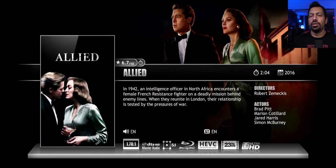5.1, it is Ultra HD in 23.976 is the frame rate, obviously 24p. So as you can see, it's got the main artwork and the cover and of course all of its stats. Now one thing that you guys can't hear right now because I'll get hit with copyright is that it's playing the score of the movie.